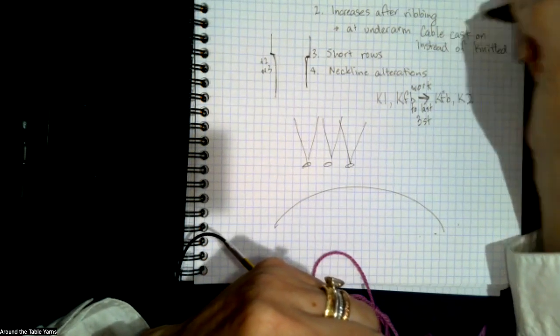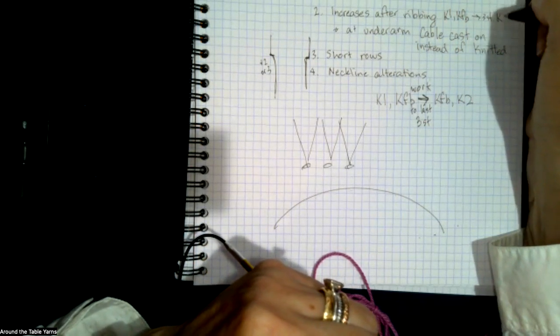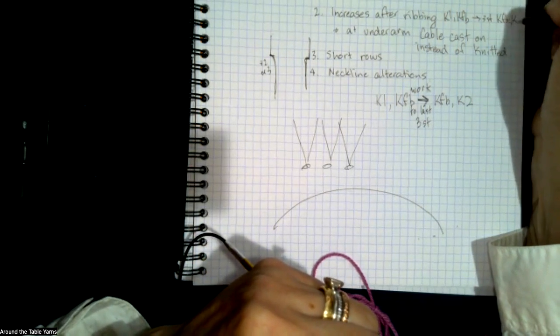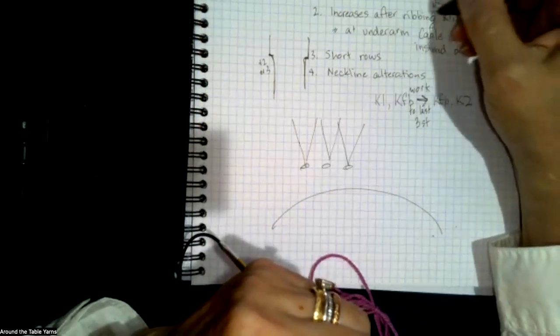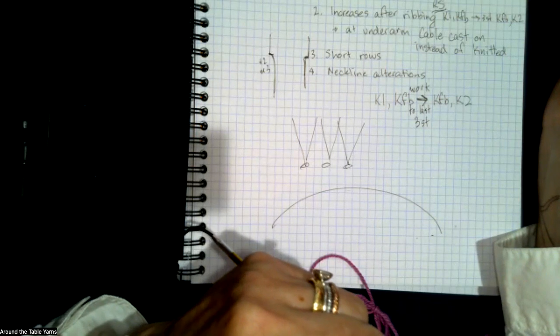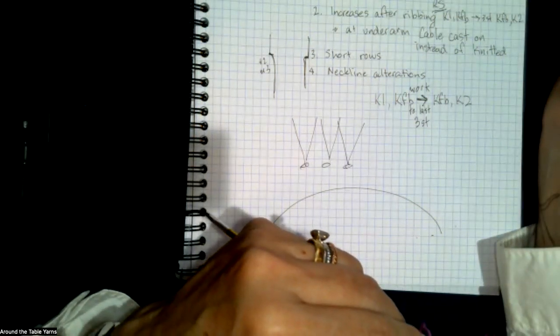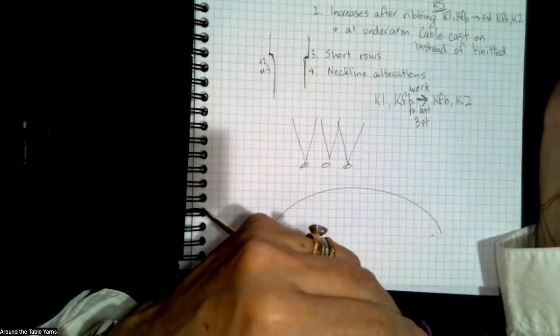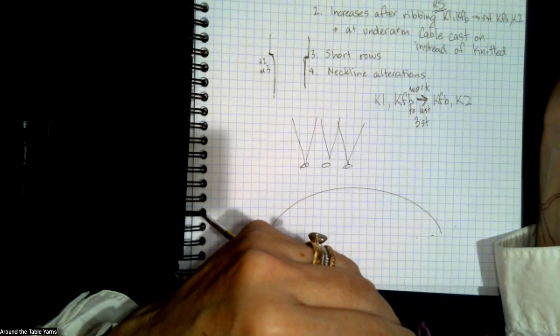And here I'm suggesting knit 1, KFB, work to the last 3 stitches, KFB, knit 2. So that would be on a right side row, Cheryl. But if they tell you to do it in the ribbing, then just do the knit front and back on knit stitches, or in between 2 knit stitches at each edge.